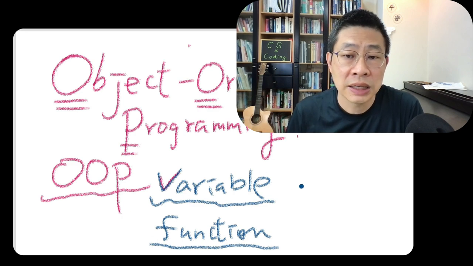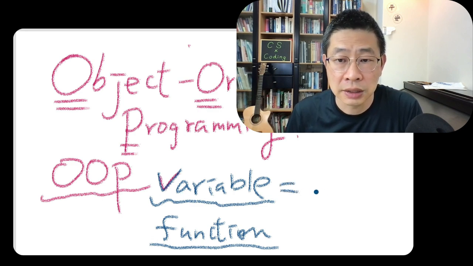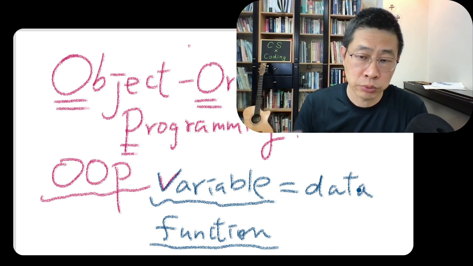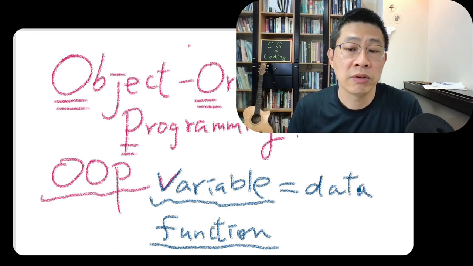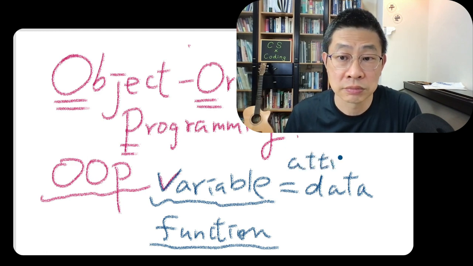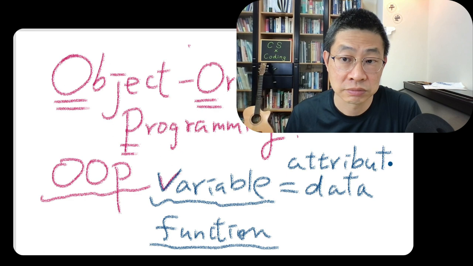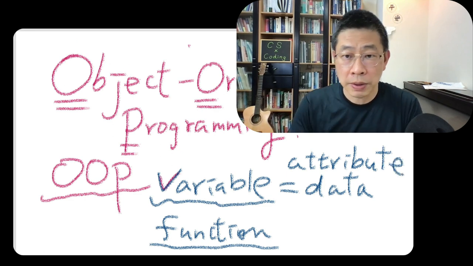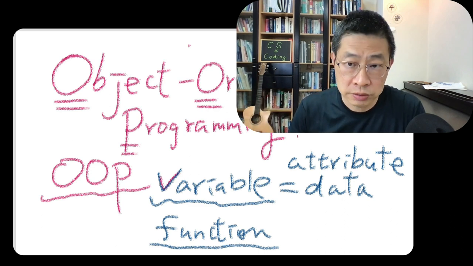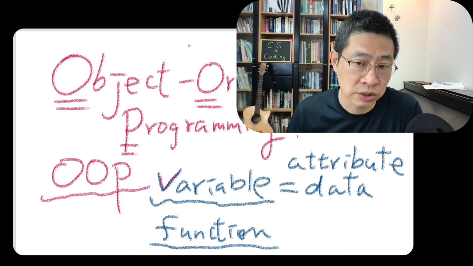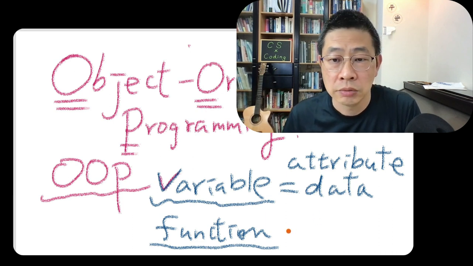Yes, that's the basic fundamental thing. But when we design object-oriented programming, the data they preserve, we have a fancy name. We call it attribute. And then when we talk about this object, what kind of data can do, how can you deal with it, we use an even fancier name called method.